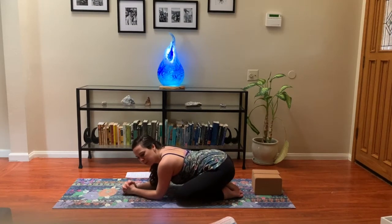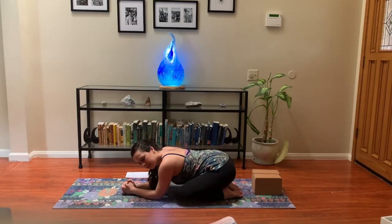Great time to check in with your body. How does it feel? How are you feeling? If you haven't let yourself feel how you are feeling, please do. Not good to keep that stuff in. We gotta get it out. So check in, take a pause. And when you're not feeling good, remember that you are not alone. You're always connected. One more breath here.